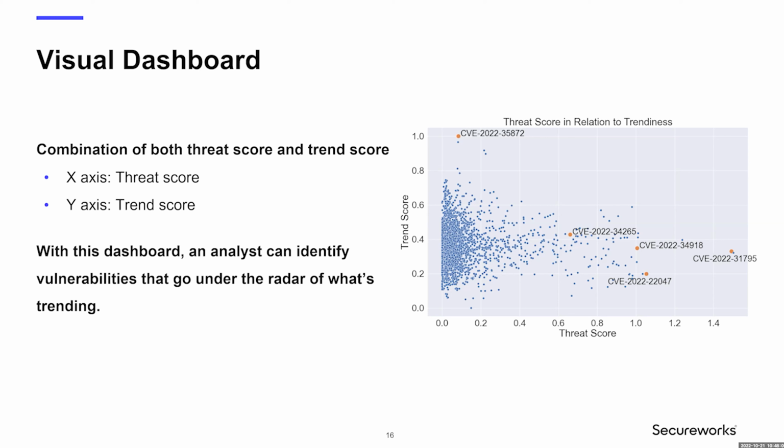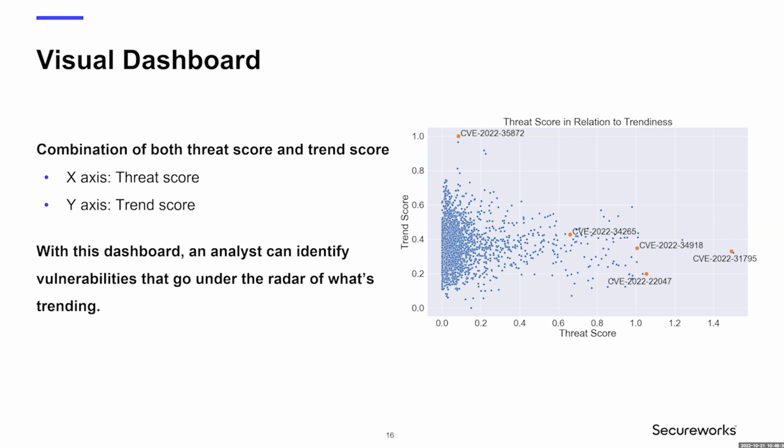And with this representation, what's interesting is that if we look at the different parts of the visual dashboard, we get very different signals. For example, if we look at the top left, we can see vulnerabilities that match highly with what's trending online, the InfoSec discussions, but aren't really likely to be the victim of threats. So these vulnerabilities might not be as important as you could imagine at first.